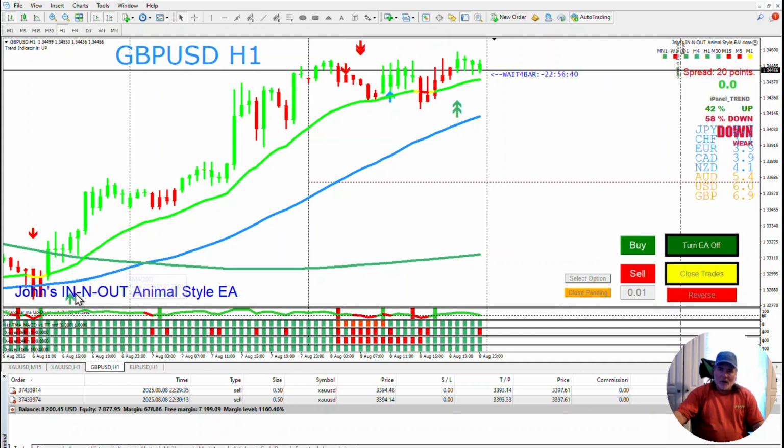Right now it's on a 1 hour chart. You can see right here it had an arrow. That would have been a great trade. If you had it on break even, it would have gone all the way to the top and got out. If you had it on a big trail, you probably would have got halfway up somewhere in here and got out, which is still good.